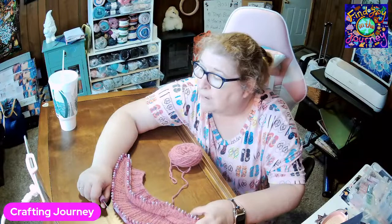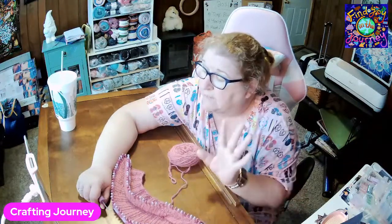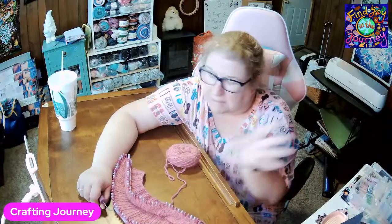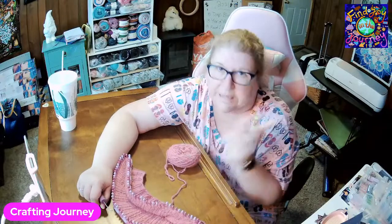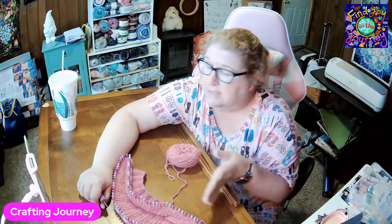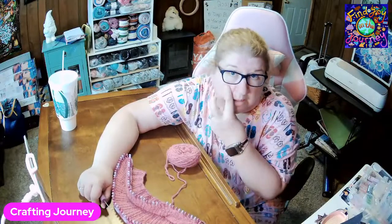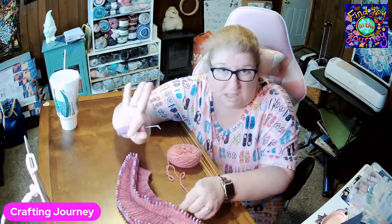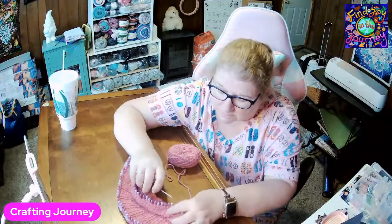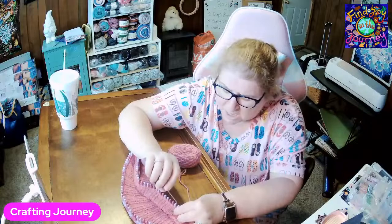Cheryl says, so every round, rows 1 and 3 are knit. Yes, I figured that because I was panicking thinking you weren't here for round 3, but then I remembered you said knit round 3, and then 4 should be the same color pegs instead of different color pegs. Yes. So that's how you know which row you're on too. Cheryl's a good tutor. Yes, she is. Okay, here we go.